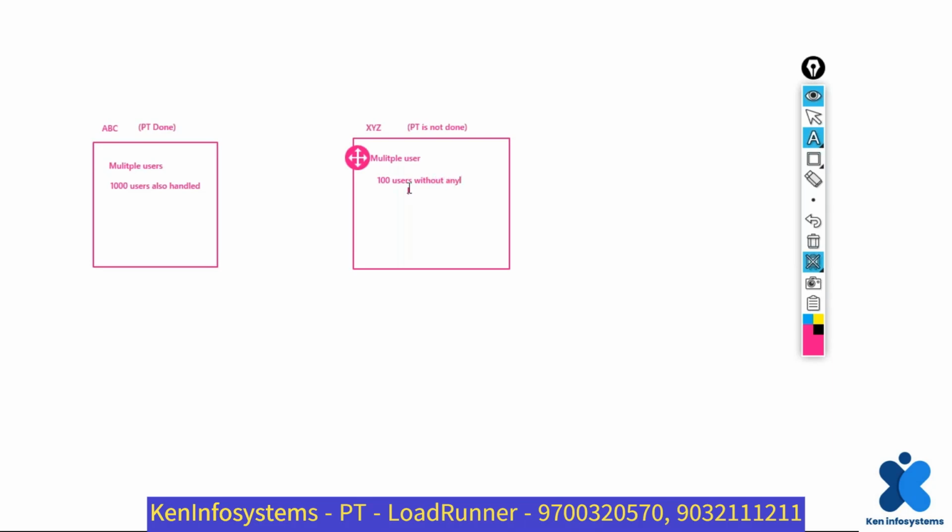When the application goes beyond that particular load, for example, greater than 100 users, you will see issues. Whenever I say issues, it is nothing but the application might not respond. Let's assume slowness.